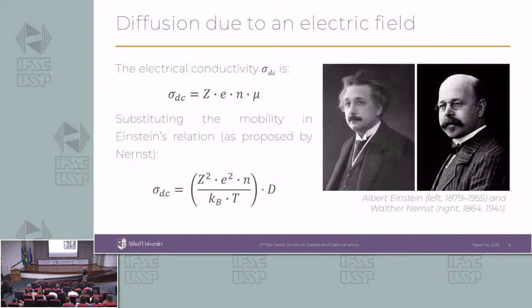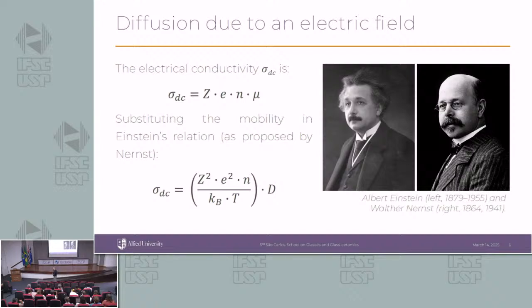Sorry, let me go back just a second. So these two equations are going to be fundamental throughout my discussion. I want you to memorize them right now. Everyone memorized? Just kidding. I'm just going to be bringing them back. You don't have to memorize. But what is important for me is that you remember that in this equation, considering a single type of charge carrier, I'm not changing the type of charge carrier. Z is going to be constant. E is constant. Boltzmann's constant, surprise, it's a constant. And then I'm going to have the other terms possibly varying.